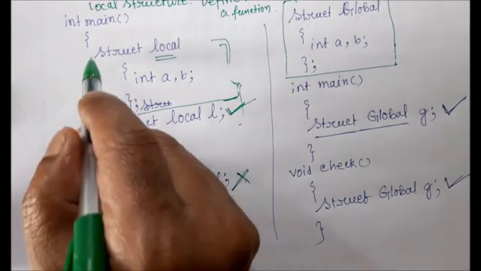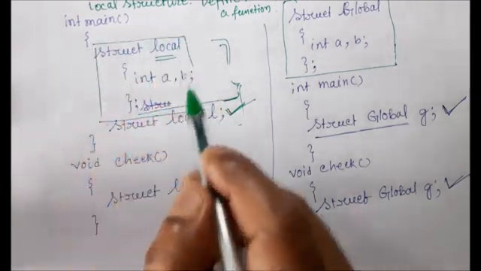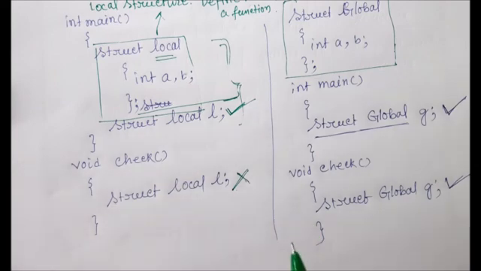And if I want to declare a structure within a function, that is called local structure declaration. So, that is the difference between the local declaration of a structure and global declaration of a structure. Local declaration of a structure means if I declare a structure within a function, that structure is specific to the particular function. But if I declare a structure common to all the functions, that means globally, so we can access it from anywhere in the functions present in this file.